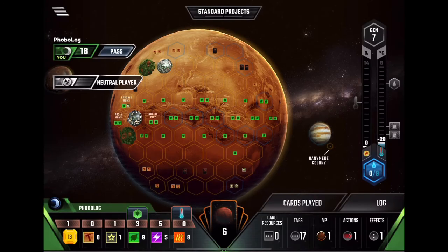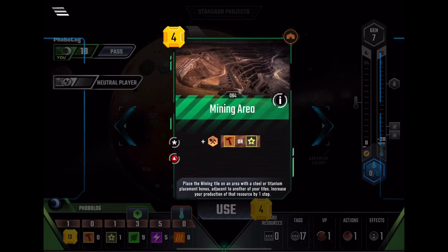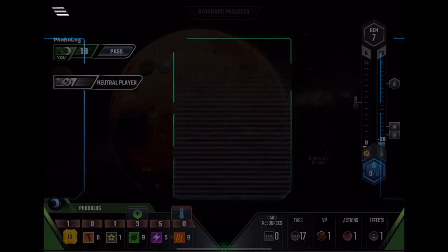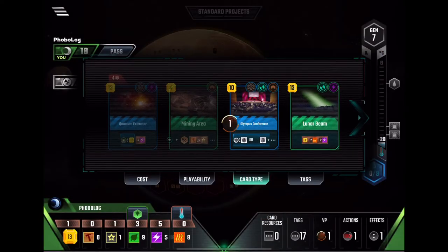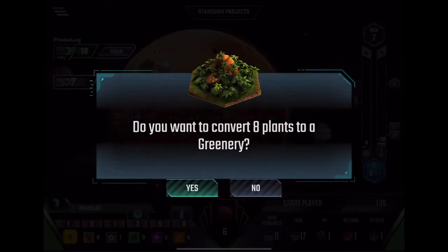You got to spend money to make money, baby. Alright, so let's get ourselves some titanium, because the name of the game is I have to place the mining tile on an area with a steel or titanium placement bonus. So that's going to cost me $4, which I can easily afford. So we're going to place this.